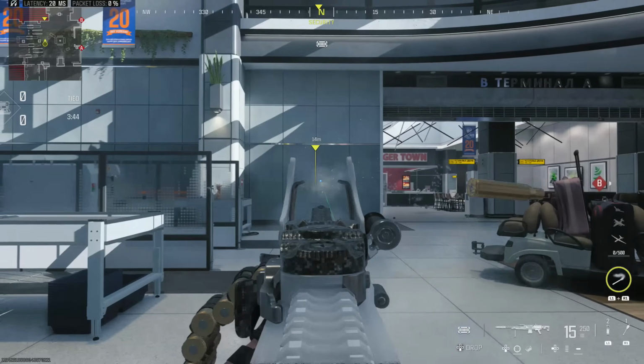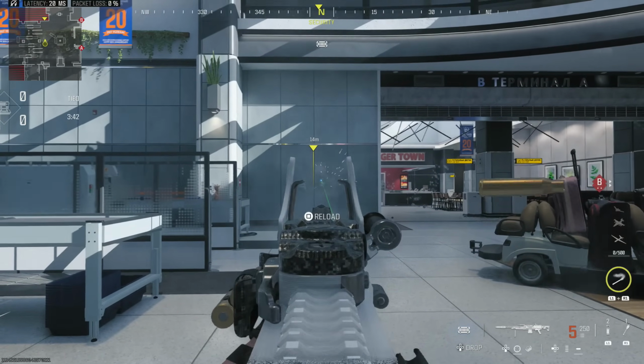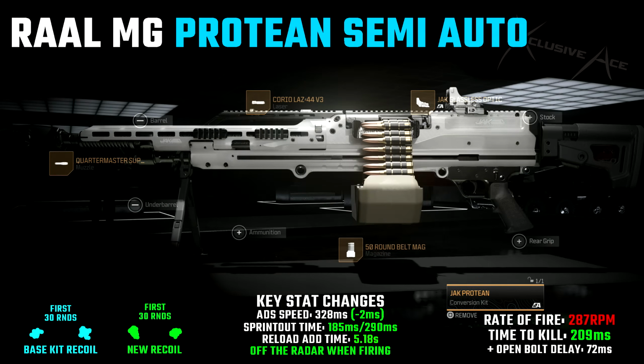So with this particular build, you can see we still have a very accurate gun on our hands. Our aim down sight speed is quite slow, but for an LMG, it's not horrible at 328 milliseconds. And it's a similar story with our sprint out time. It's not amazing, but it's also not bad for an LMG at 185 milliseconds. Obviously, this isn't the type of gun where you want to be rushing into a gunfight. You definitely want to try to make sure you're prepared for the fight before it happens.